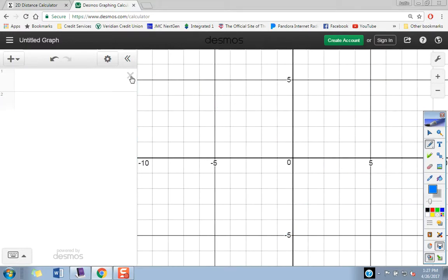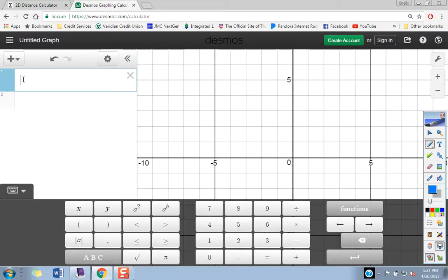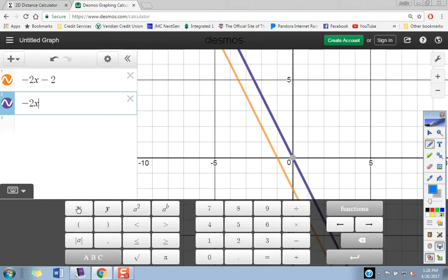All right, in decimals, first equation is, maybe first expression. First expression is what? Negative 2x minus 2? Yeah. Okay. How about your second expression, kiddos? Negative 2x plus 3. And we confirmed that we've got parallel lines right there. Now our job is to find the distance between the orange and the purple line.